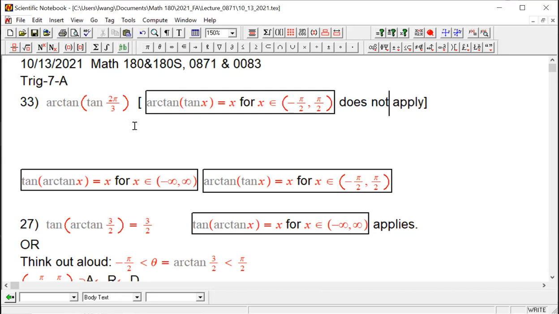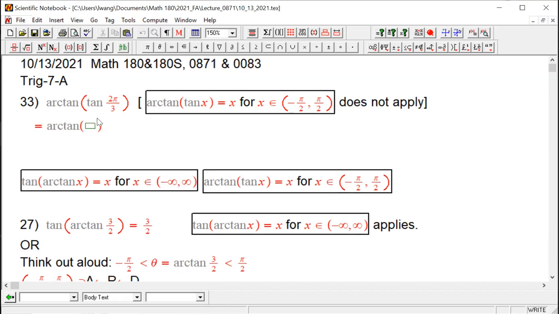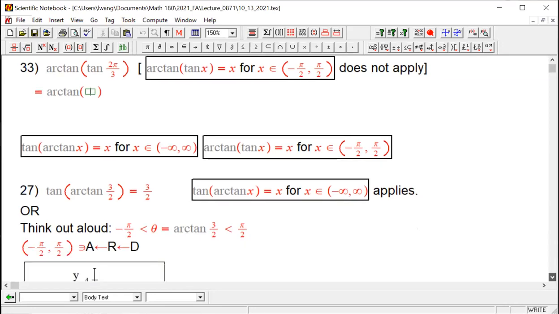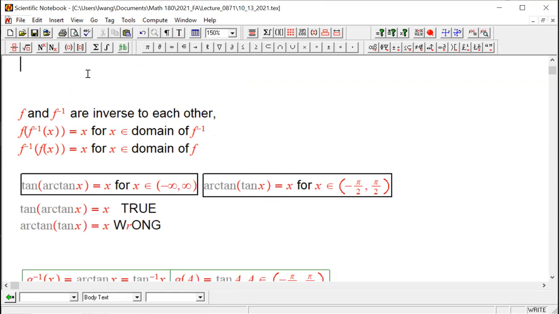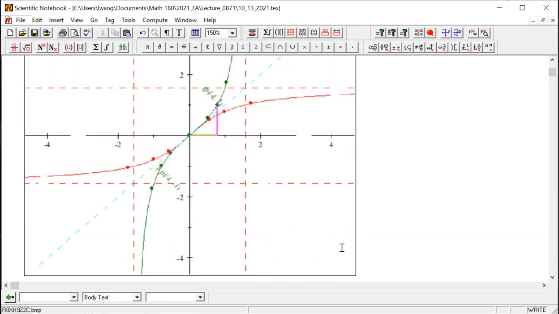Okay. Because 2 pi over 3 is outside that interval, outside the interval specified. So now, what can we do? We can only do it from inside out, or you can use it from the definition, you know, just measure the angle. First you do the inside, so what do we get? Tangent of 2 pi over 3, you have a terminal, right? That terminal, if you have that unit circle with you, that will be a bit easier.